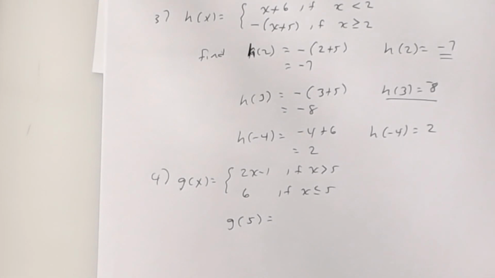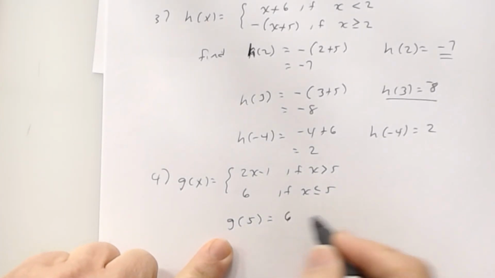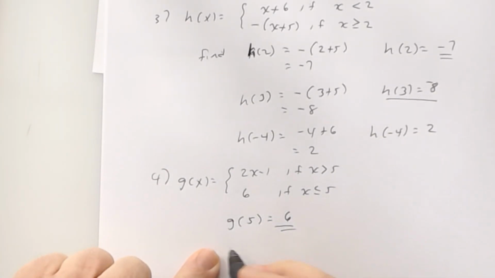So you look at your domain part. Where's 5 located? The top or the bottom? The bottom. All right. So in the first 3, where we saw the variable x that you actually saw, you substituted that value into it. So I have to use the bottom one, right? But you don't see the variable x. So that means that g of x is always going to equal what? 6. So g of 5 equals 6. There's your answer.